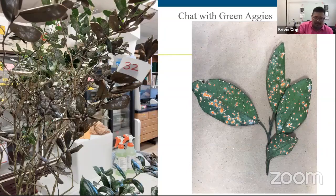What about viruses? Well, the bad part about viruses is we don't have an antiviral product that we can inject or spray on a plant that will help it recover from a virus infection. So the question we often run into is, what's the biological significance of that virus itself? In some sense, we can say, hey, it gives a great phenotype. Hey, you have a unique garden that your neighbor does not. But at the same time, there are some viruses that will result in eventual death of the plant itself, and also poor plant health.